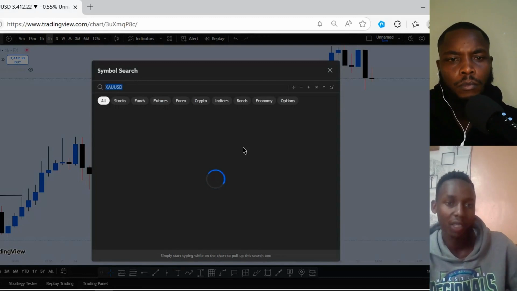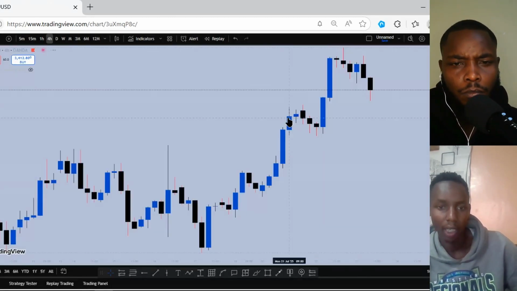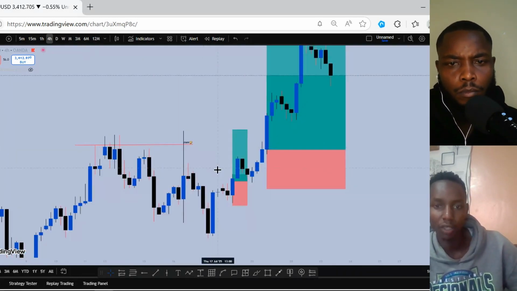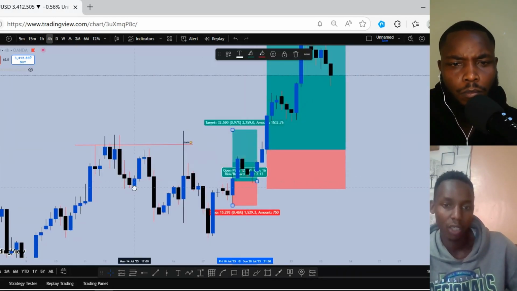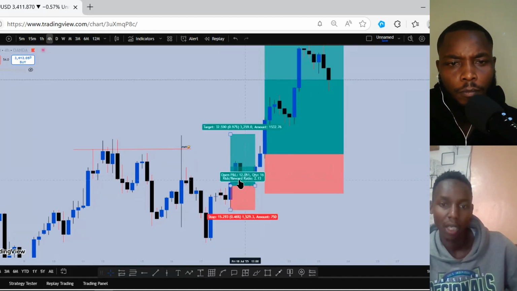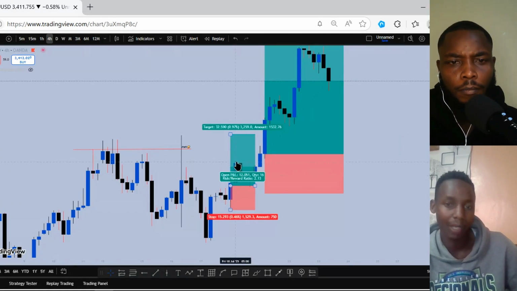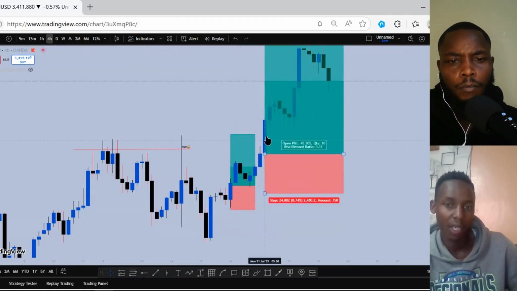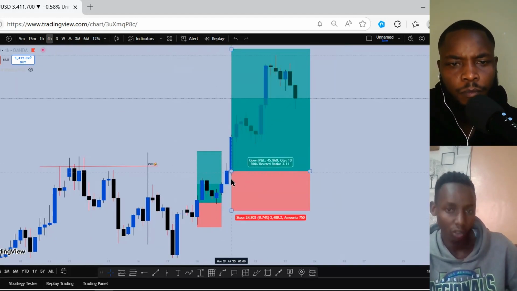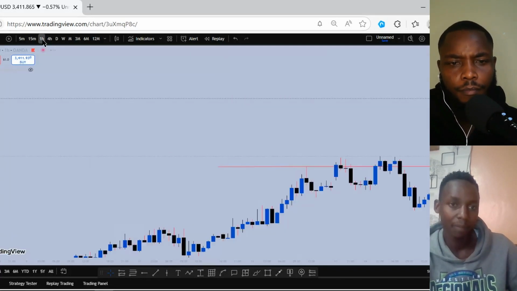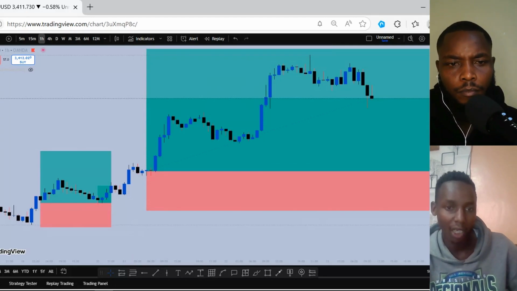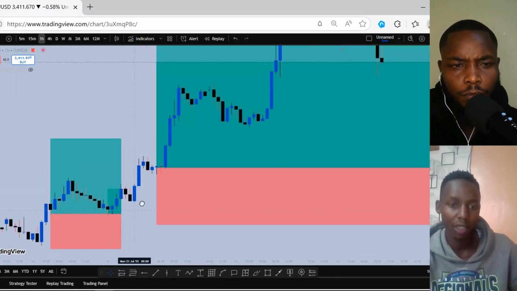So if I can take you back to what I usually use and show you those positions. Here are the positions. So first, after identifying the sweep, having also observed the market structure shift, at this point I entered my position. The market rallied my side, retraced to my entry, then you can see how the market pulled higher. I also got another position at this point, maybe if we can go to the 1 hour, we had a fair value gap that was confirmed at that point after the market had broken structure.